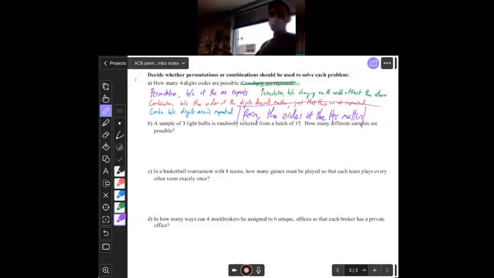Maybe to tell them apart, we've labeled them A through whatever, so we know which one's which. How many different ways are there to take a sample of 3? Is that a combination or is that a permutation? Combination. Why is that, Grant? Okay, so Grant's saying it's a combo because they're randomly selected.